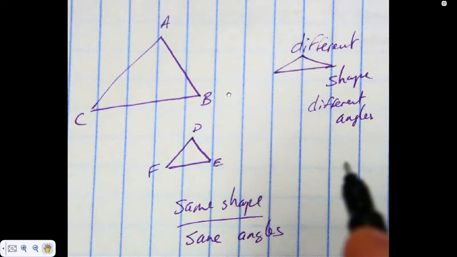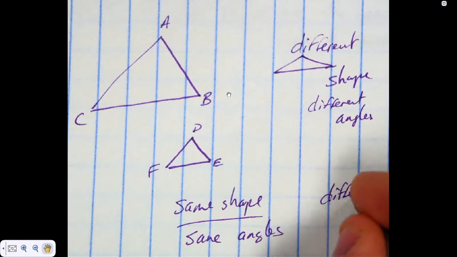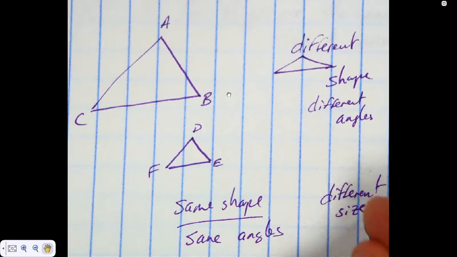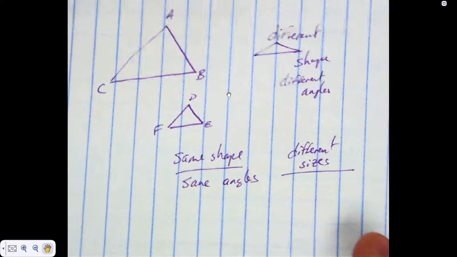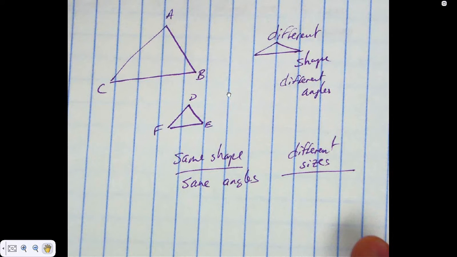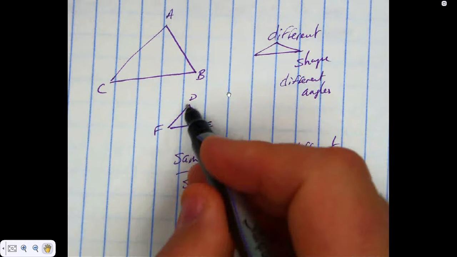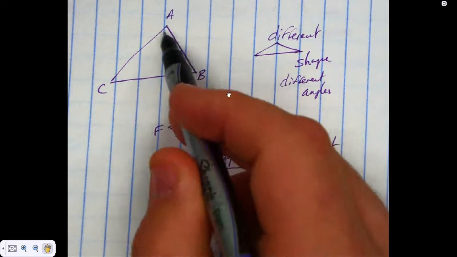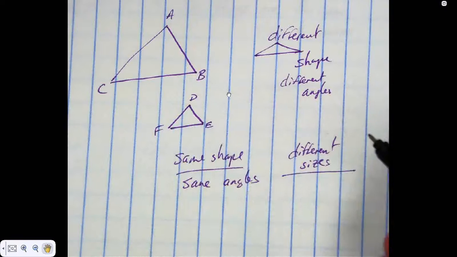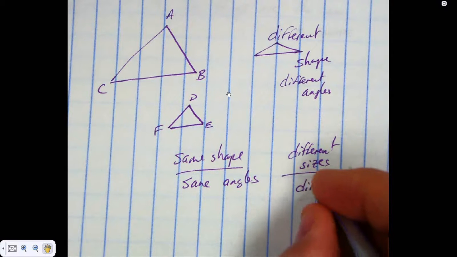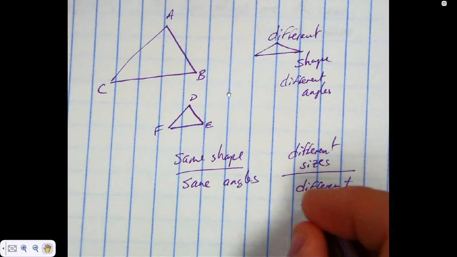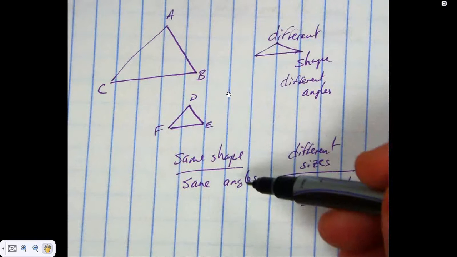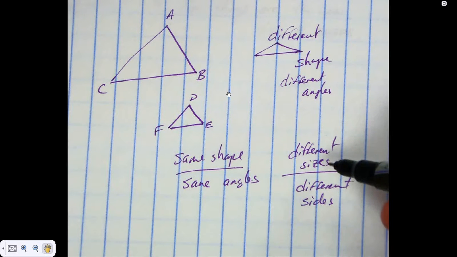Now, my question to you is, why are they different? Different sizes. They don't have the same length of segments. Length of the lines. Okay, I heard different segments and I heard length of the lines. That makes sense to me. Because look, even though A and D look to be the same angle, AC and DF, are they the same size? No. And look at AB and DE. You have different sides, don't they? So they're the same shape because they have the same angles. But they're different sizes because they have different sides.